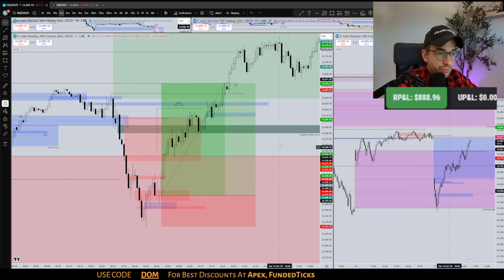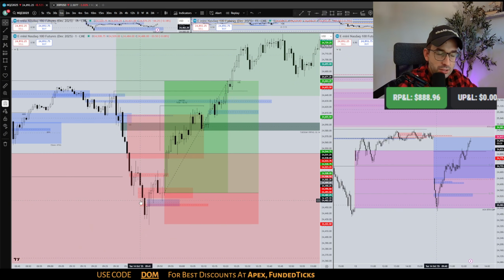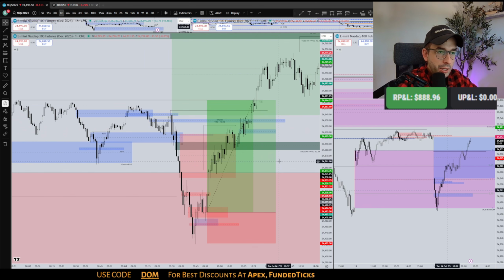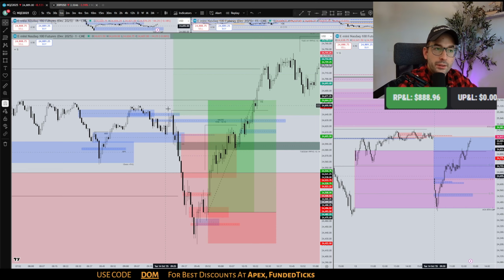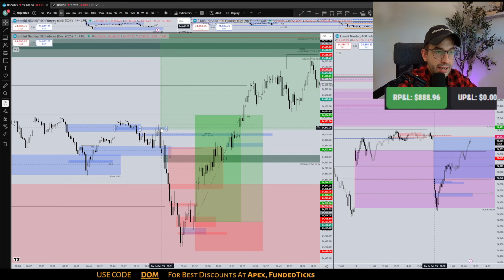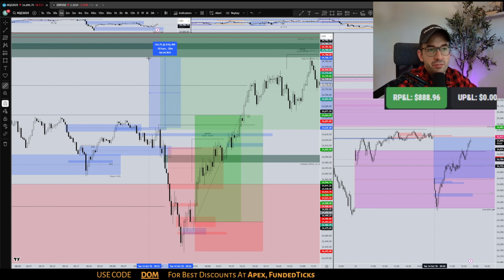But I just want all of you to know how the characteristics of these fair value gaps are changing, how these SIBIs are turning into inversions, and how price is using them to push higher. Okay. So all in all, the key note is we pushed to the RTH low. We started inverting fair value gaps to the upside. We have relative resting liquidity above us with these quad highs. And the cherry on top here, from an RTH perspective for today, you can see here our gap has not been filled at all.